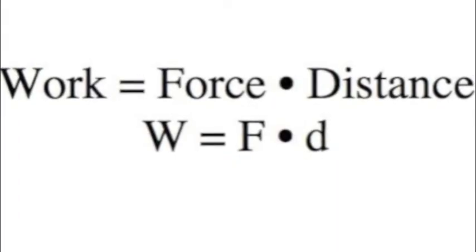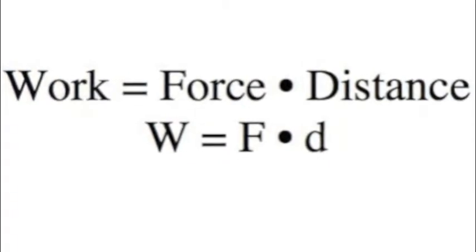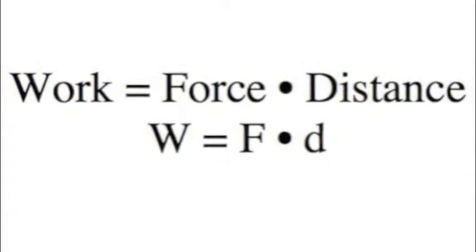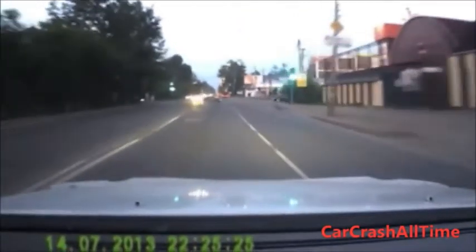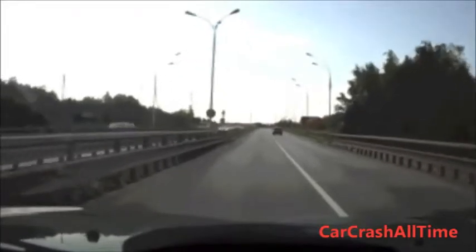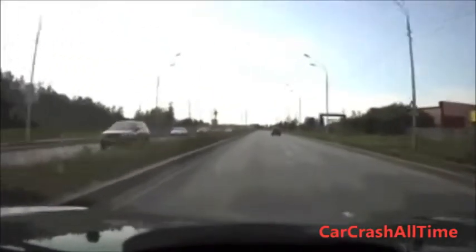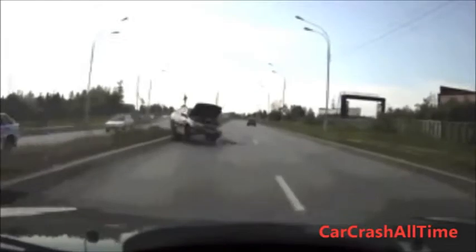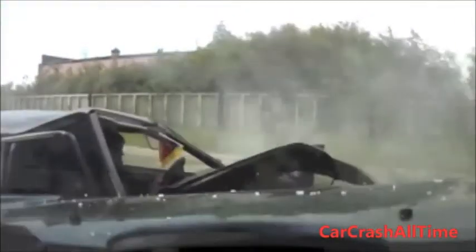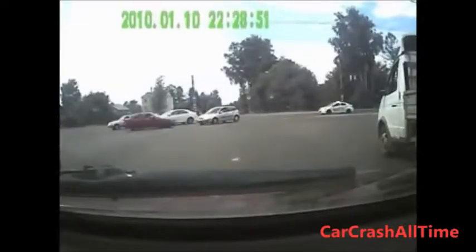Work is a product of force and the distance moved by the force. W is equal to Fd. Work is done when a force is applied to an object and the object moves in the direction of the applied force. In this case, both cars' total work done is 0. This is because the force, which is gravity, has a downward direction, and the two cars' direction is either to the right or to the left, but not downward. Therefore, the work done is 0 because in order for work to be done, you need to be moving in the same direction as the applied force.